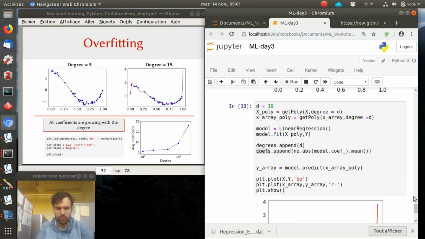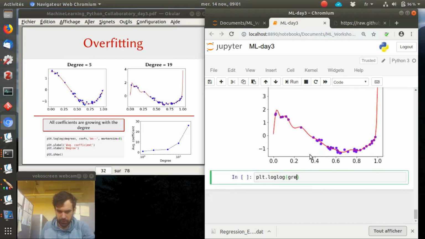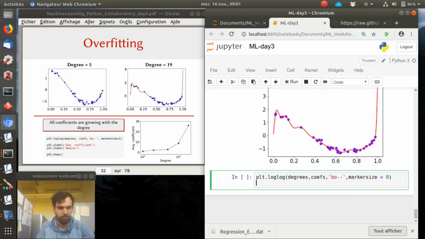So it's what you are going to put here, degrees as the x-axis, and the y-axis will be coefs, which is the mean of the absolute value of all the coefficients at each time. I'm going to plot it as a blue circle with dashed line. I will change the marker size to be 8, for instance.